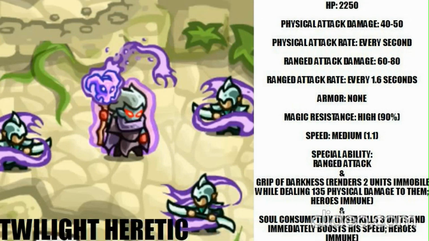Number 1, as you can already see, it's the Twilight Heretic. Yeah, folks. HP 2250. Physical attack damage 40 to 50, physical attack rate every second, ranged attack damage 60 to 80, ranged attack rate every 1.6 seconds, armor none, magic resistance high at 90%, speed is medium 1.1, ranged ability, a ranged attack is their special ability. The Grip of Darkness is another annoying ability they have.